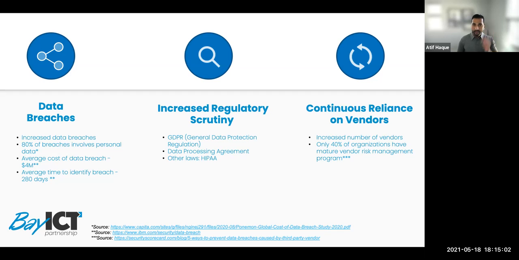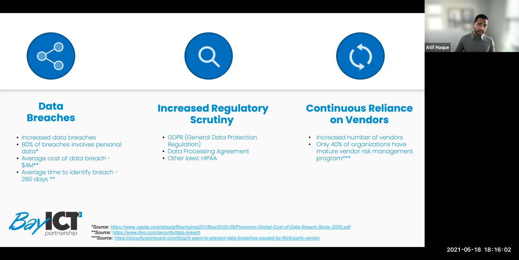The second trend that I'm seeing is increased regulatory scrutiny. We are starting to see regulations being introduced, such as the GDPR, General Data Protection Regulation, which is very much focused on EU data. If you're an organization that processes European Union data, you need to comply with this law. We're seeing a lot of focus on ensuring that third-party vendors align with this regulation. In the case of GDPR, you also need a specific agreement in place, a data processing agreement, in order to share data with these third parties. Other laws such as HIPAA, which has been around for many years, also have very specific requirements on third parties. We are going to see a lot more coming in the future. There's a lot already in process, but there are also a lot of privacy laws around how you ensure your third parties are protecting data as needed.